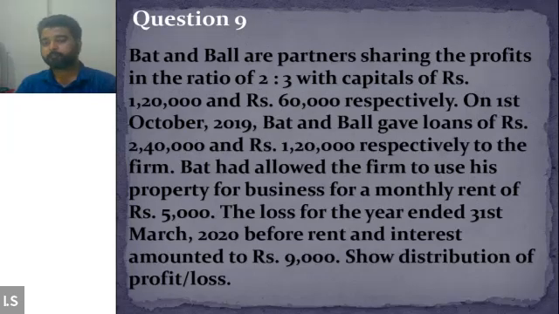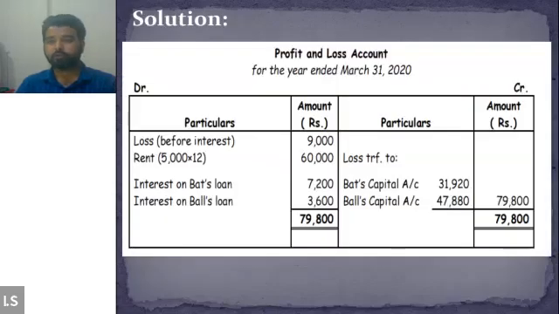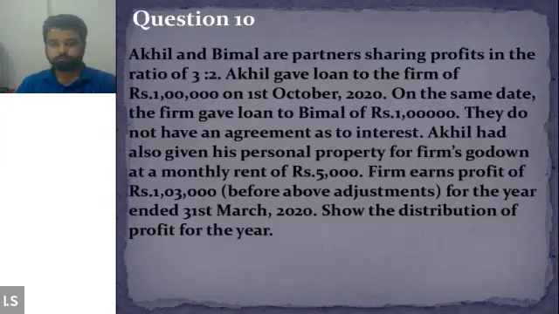Yes, we already discussed this question, bat and ball. I think I have given you 1 or 2 questions for homework as well. Is this the question I gave you for homework? Akhil and Bimal are partners sharing profits. Is this the same question I gave you for homework? Yes, sir, I think so. So all of you have completed this one? Does anybody have any doubt or any question they want to ask?